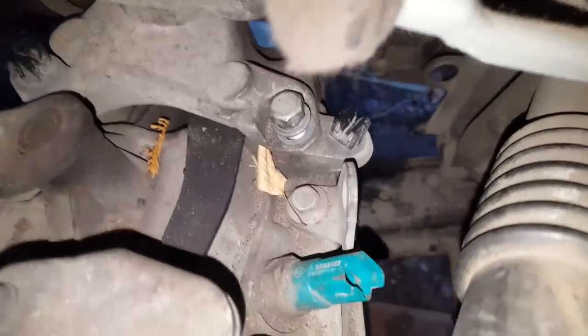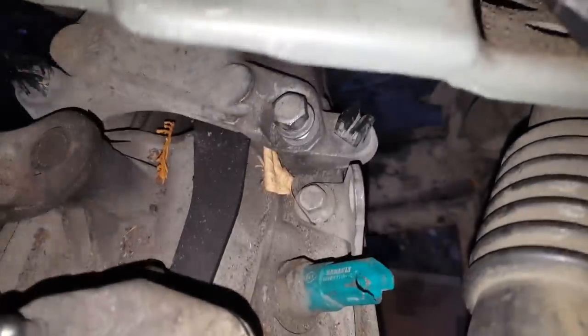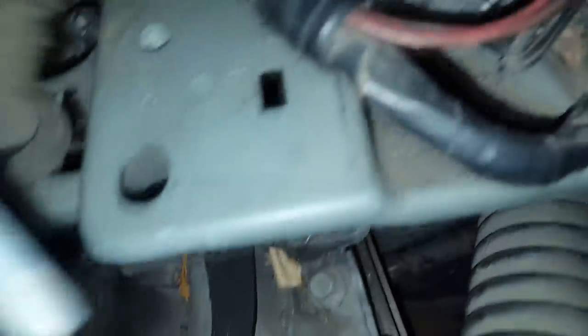What I'm going to do now, I will remove this bolt, and I will remove the second bolt there. Because I cannot resist it otherwise, it's actually 16 millimeter. I will remove it before I put back my winch mechanism. Let's do it like this. Anyway, now I'll put back my winch mechanism.